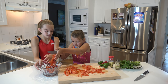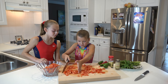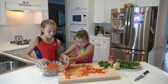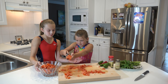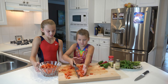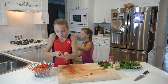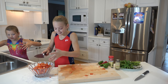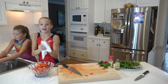Don't spill it. Bigger scoops. They're very juicy. Now for the peppers.